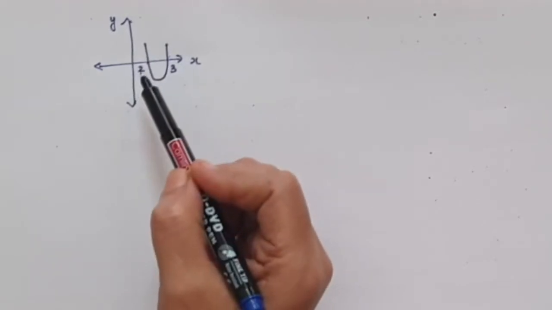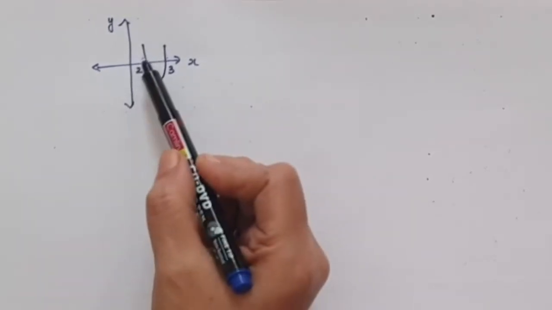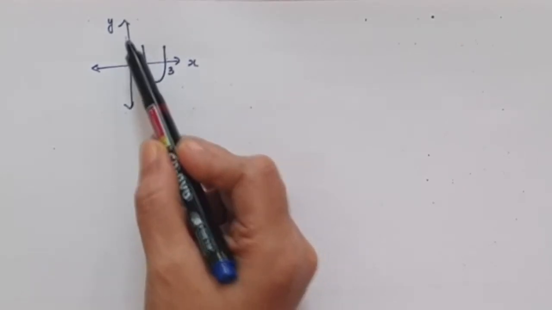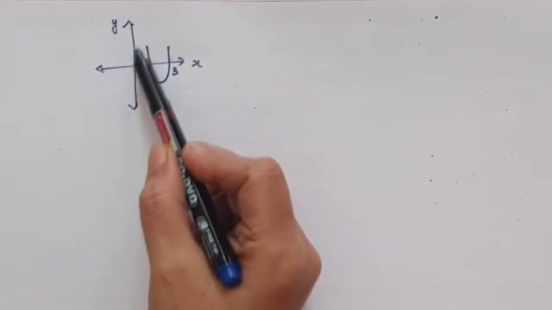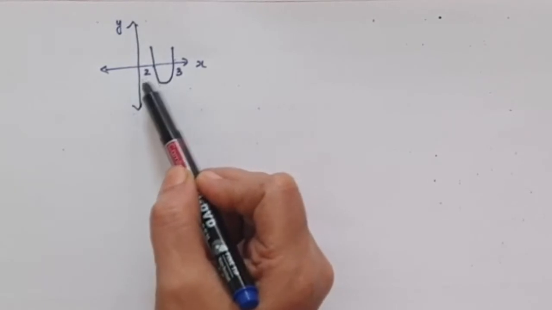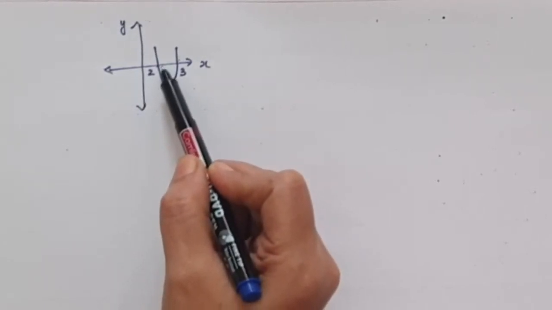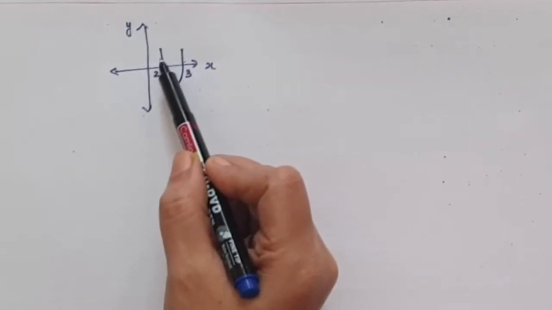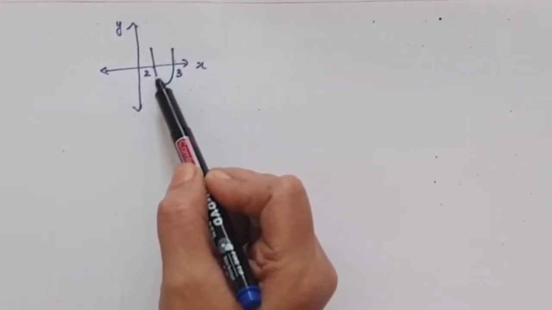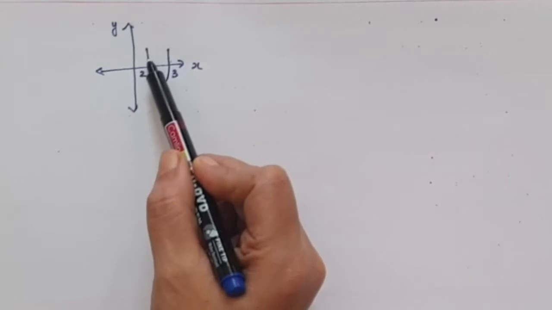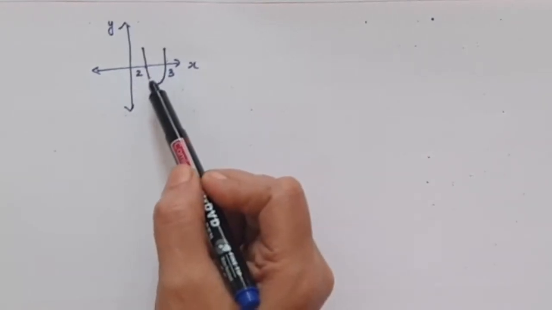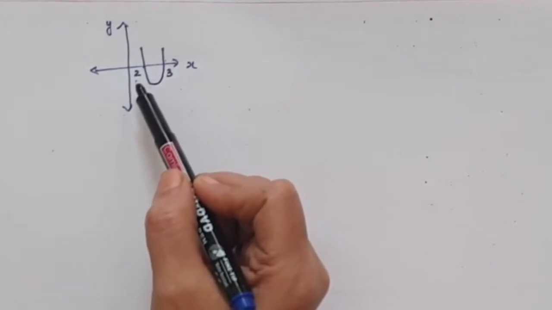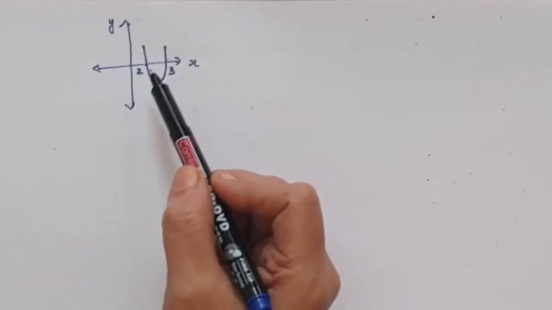So automatically, when there is a solution, there is a change in sign in the y values. Using that concept only, we are going to do this. We'll find out the y values. Suppose if we substitute the value for x as 1, you will get your answer as positive. If you substitute the value for x as 2.5, we'll get our answer as negative. So when it is 1, it is positive. When it is 2.5, it is negative. That means there is a root between 1 and 2.5. This is how we are going to solve the questions using the numerical solutions.